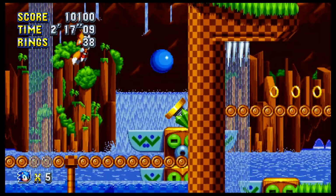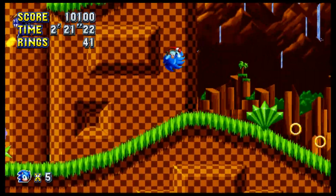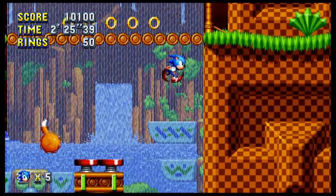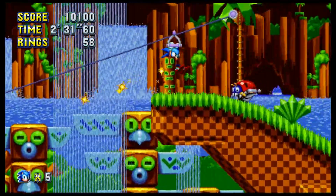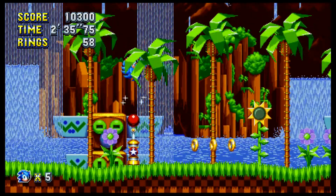Which, I don't know, I feel like it's a very unpopular way to play Sonic, but it's still a way. And I don't think it's showcased that much. Like, I mean, yeah, this is cool, but can't do it all the time. Still gotta see the sequence, and then I just give up, like I did with that big giant ring. But, hey, let's do another one, since I skipped the last couple of ones.